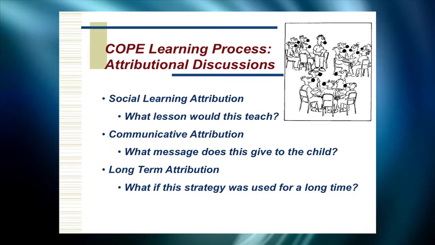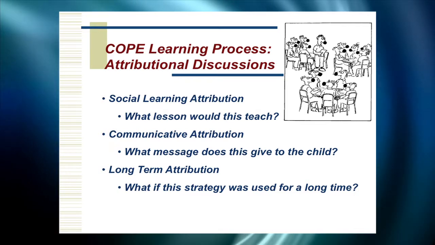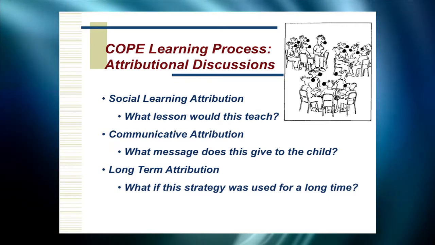One of the things that you heard me doing yesterday were attributional discussions, and those are questions that we ask parents to try to get them to think about what the rationale for a strategy is. And I used at various points a number of different kinds, and I just want to mention those briefly.